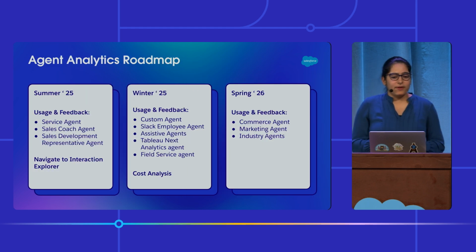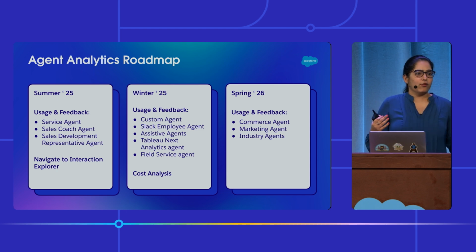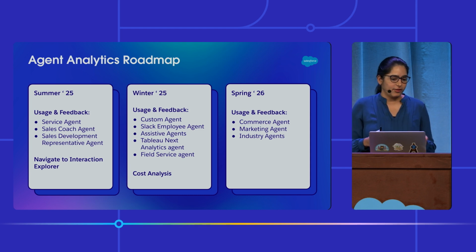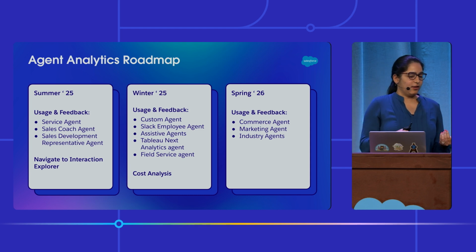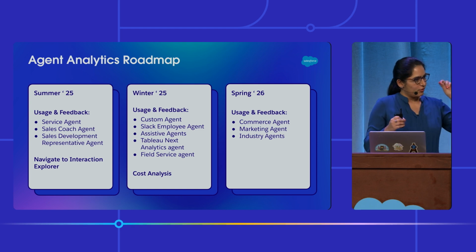So just a quick peek into the roadmap. There's a lot coming up in this area, actually, as we're looking at Agentforce optimizing and observing. So we're taking a closer look at how you can drill down into the usage feedback. We have sales and service agents coming now in the summer. We would like to link this into the Interaction Explorer where you can actually drill into the conversation specifically.